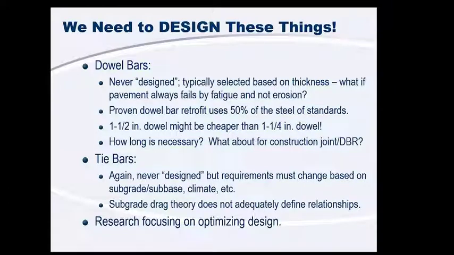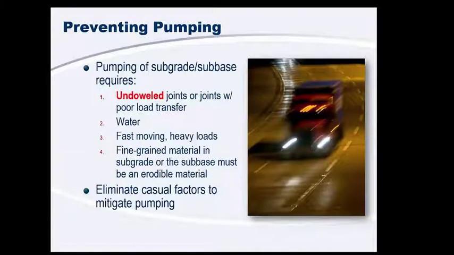So it's definitely something to think about, and I'll touch on that a little bit more in a few minutes. But a few of the main reasons we need that load transfer efficiency, especially when we're thinking about dowel bars, are two main reasons. One of them is pumping, and the other is roughness. Now, one of the main ways we improve roughness of the joints is by using dowel bars, but pumping is another monster entirely.